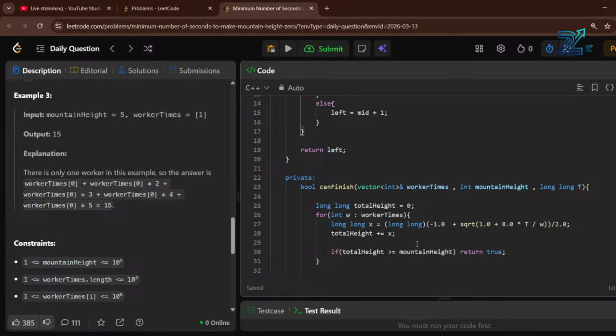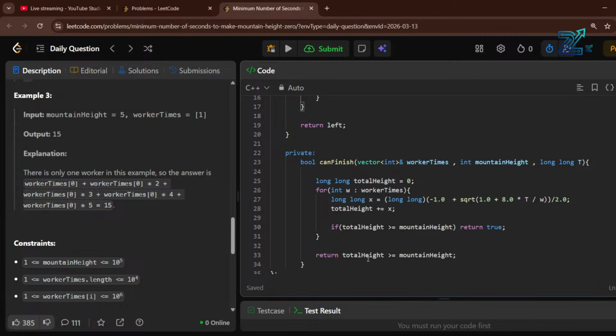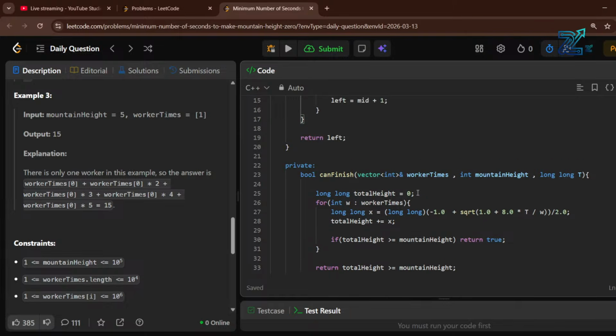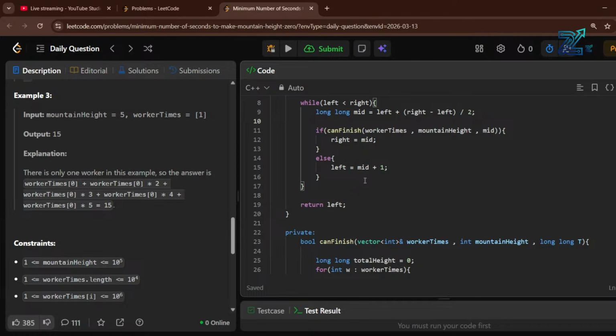This can save more time when there are many workers. After that we return it. If it is greater than the mountain height, it will return true; if not, it will return false. So it will not execute and the left value will be moved one by one. Finally, when the loop ends, it will return the left value.